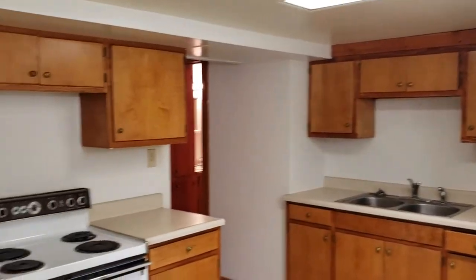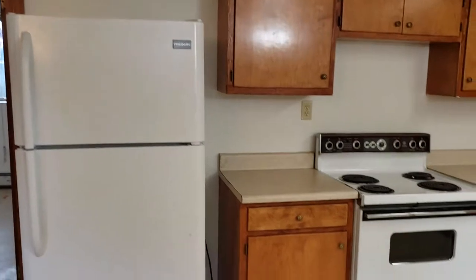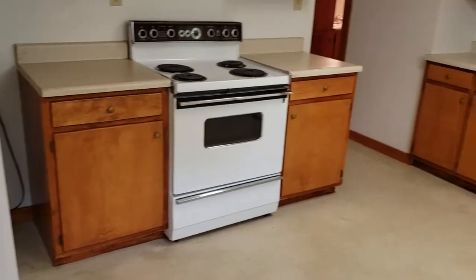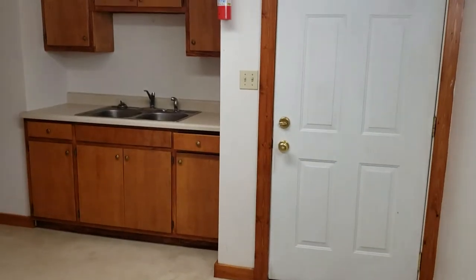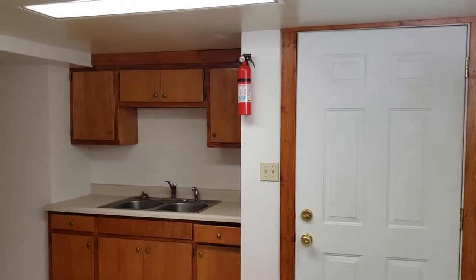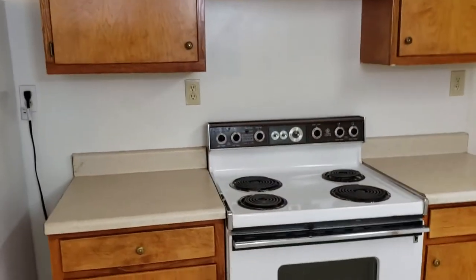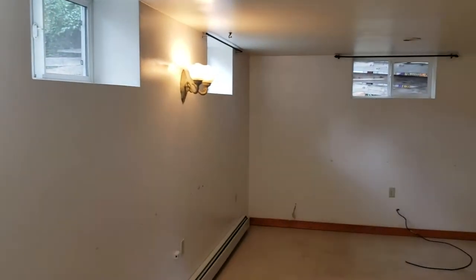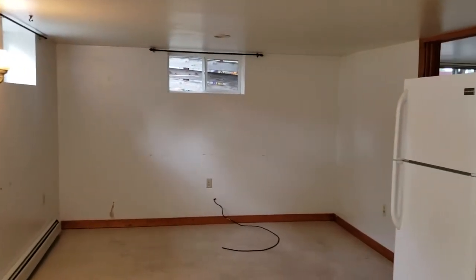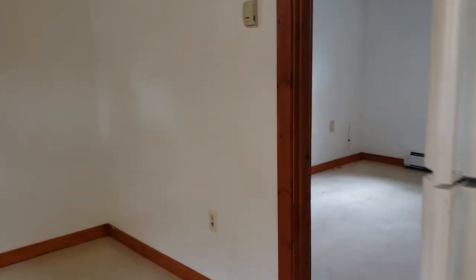This is kind of an open kitchen and living room space. It includes the fridge and stove. Again, this is a basement apartment, but it has quite a few windows and egress windows in the bedroom, so no worries about getting stuck in here. Plenty of cabinet space for an apartment of this size. You can see the living room space here.